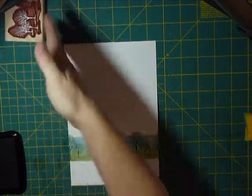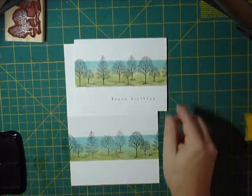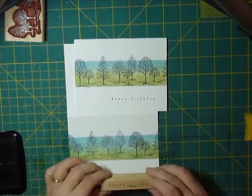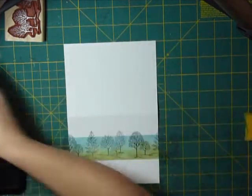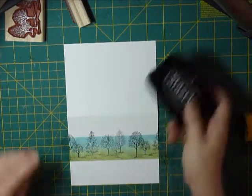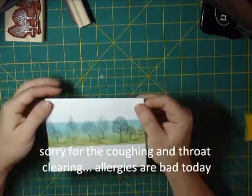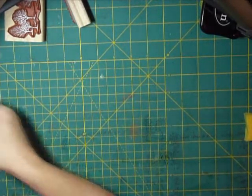And that's all there is to it. I did add a sentiment on this one, and it's from All Holidays. It's Happy Birthday. And you can just put it there, but you could add any. It's just a really lovely card. It could be used for just about anything. And it's that simple. Isn't it really pretty? I hope you're inspired to try and do one yourself.